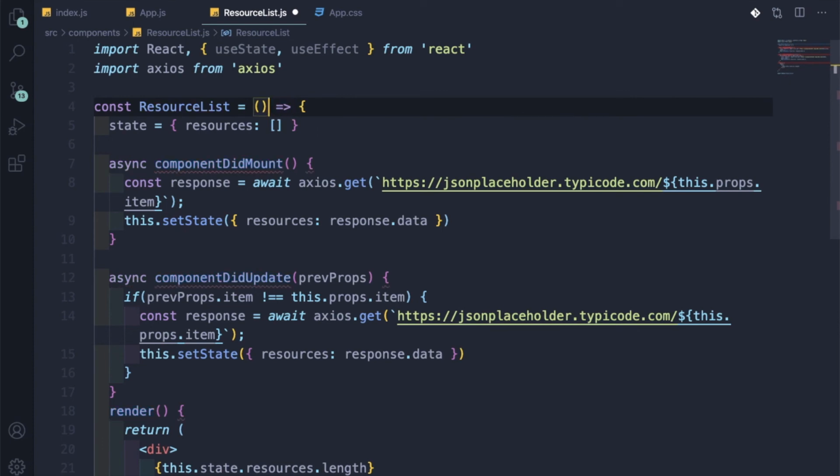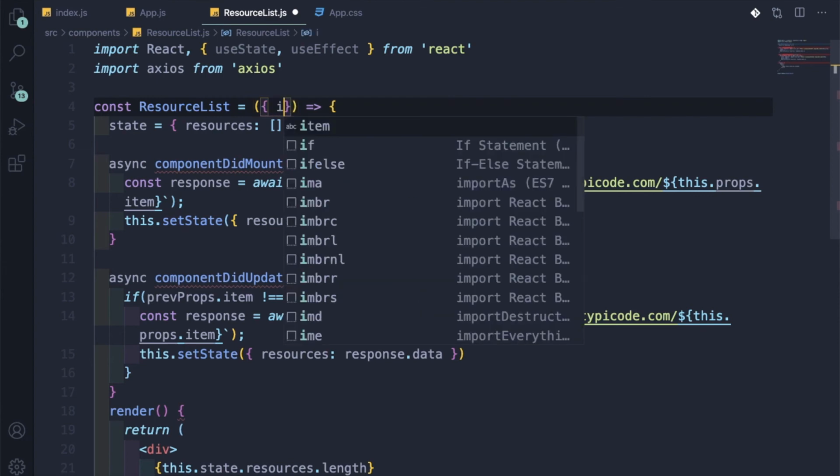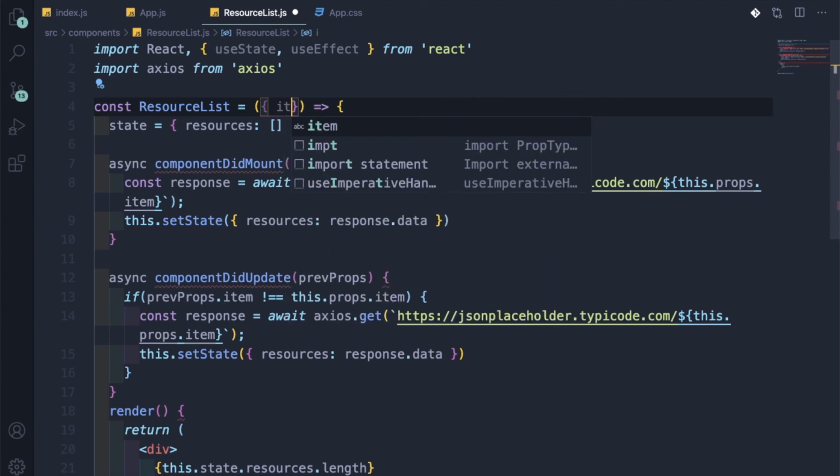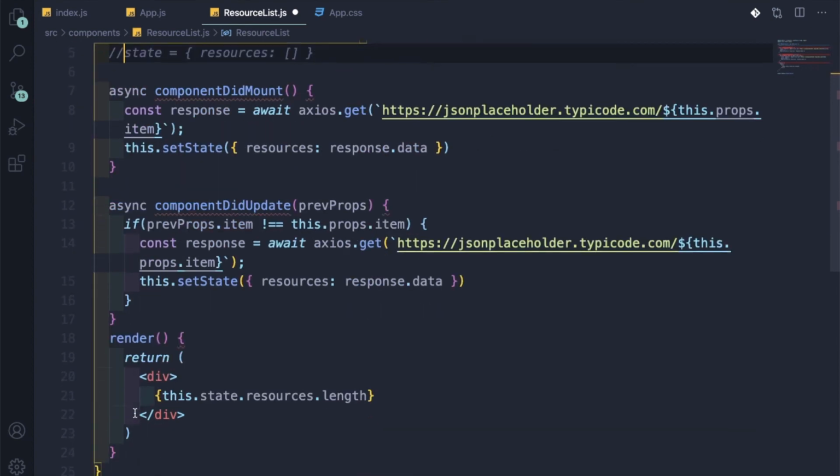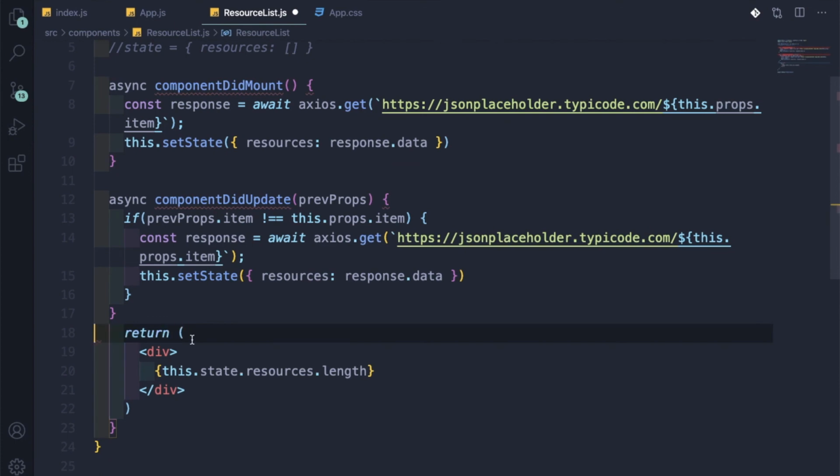As we know, in a functional component we receive props here, and it is accessed by props.something, not like a class-based component in which we access with this.props. It is like this item, we will get it here. Let me also remove the render, or it will give this error.